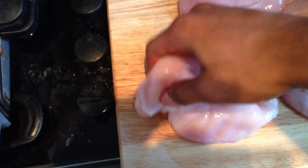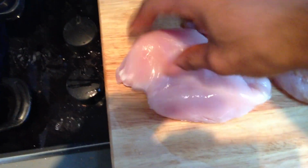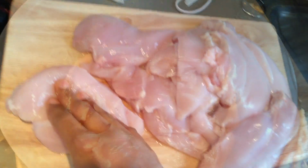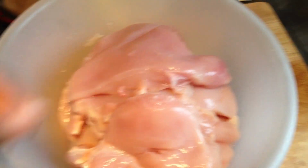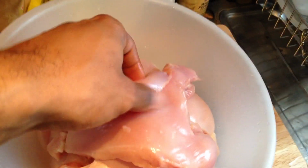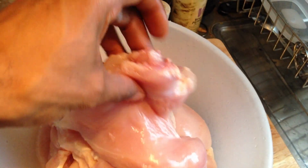Now I'm not going to be able to properly do this with just the one hand, but you get the idea. What I'll do is I'll crush all these down to make them easier to grill, and then I'll transfer them over there ready for seasoning. Yeah, show you in a sec. Okay, as you can see, these have all been crushed. So as opposed to a bulky chicken breast, you get this thin, easy to grill, flatter chicken breast. That's great.